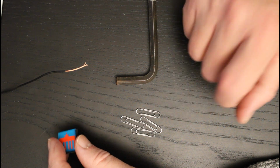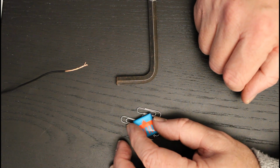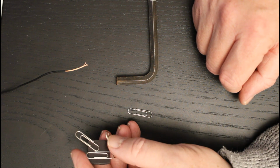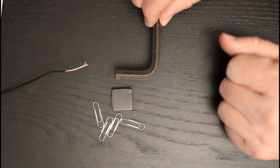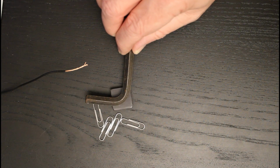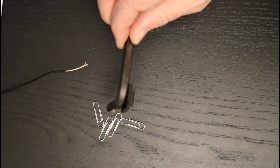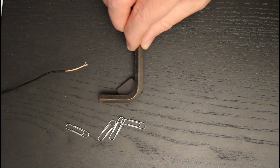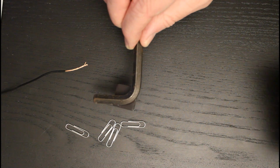Which means that they are attracted to a magnetic field, and we can see that if I move the fridge magnet over these metal paper clips, they stick to the magnet as you'd expect. And here I also have an Allen key, and as you can see, if I put the Allen key onto the magnet, then that is also attracted by that magnetic field. It's quite a weak magnet, this one, so it doesn't hold if you move it around too much, but you can see that that magnetic attraction is there.